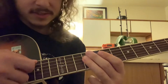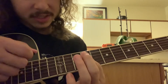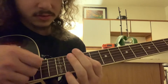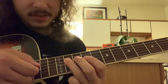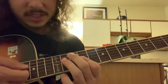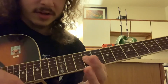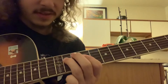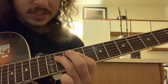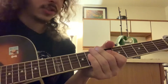So then after you land on this E, you got this cool little slide up from 9 to 11 on the D, and then pluck — I'm kind of just barring the 9th fret on the B, G, and D strings. Back to the 11th fret on the D. And then I'm playing the 9th fret on the B and the G, and hammering on to 11 on the G. Back to just the barred on those frets on the 9th fret, back to 11 on the D. And then that's 9th fret on D and G, hammer on to 11 of D, pull it off, back to 9, and then land on the 12 of the A. So we'll put that intro lick together.